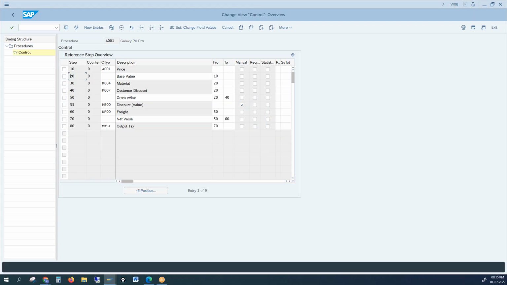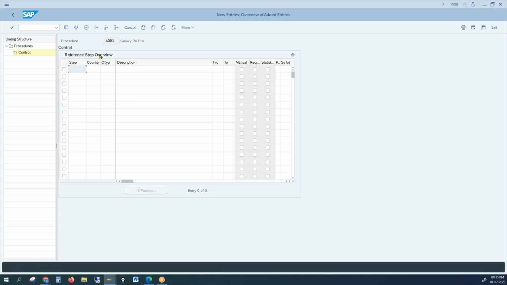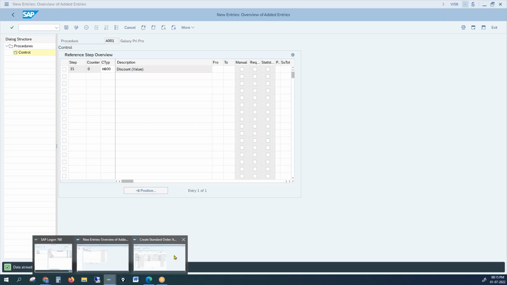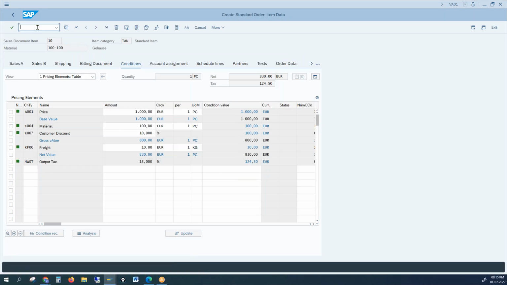It went to gross value, but it should be on the gross value, so I should create a step number 45. Let us delete this and save it. Maybe I'll create step 35, and HB00. Okay, we saved it. So let me create an order again.